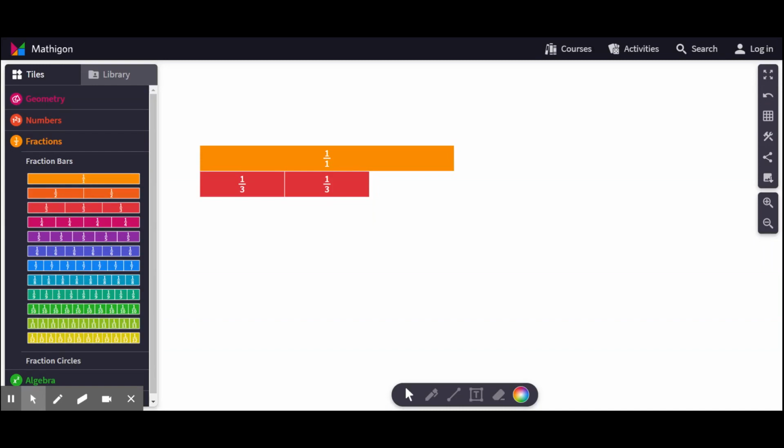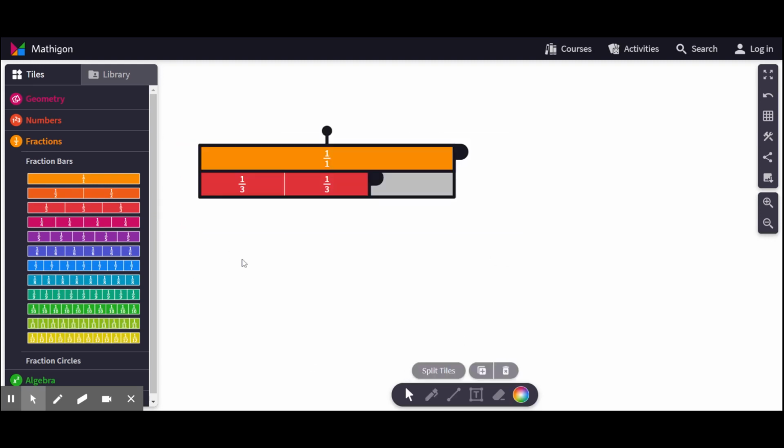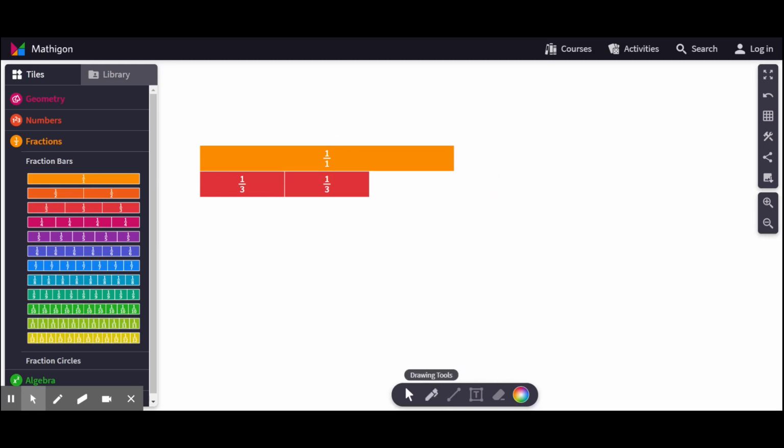In this video, we are going to take a mixed number and practice renaming that mixed number into a fraction greater than 1, which is also referred to as an improper fraction. You can see right here on the screen, I've already created a mixed number for us. Can you tell me what mixed number I am showing you with these tiles? If you look, I am showing you 1 whole, and then there are 2/3 pieces, so the mixed number is 1 and 2/3.